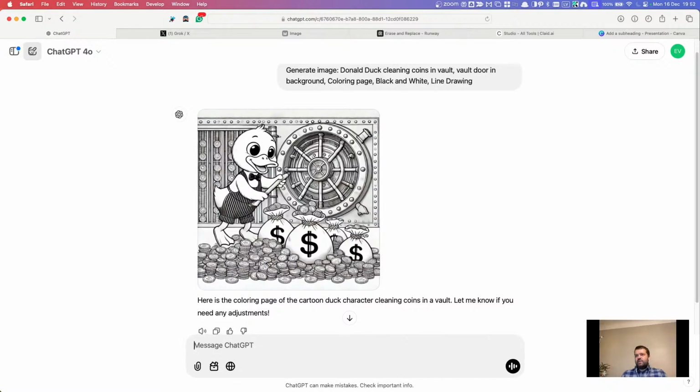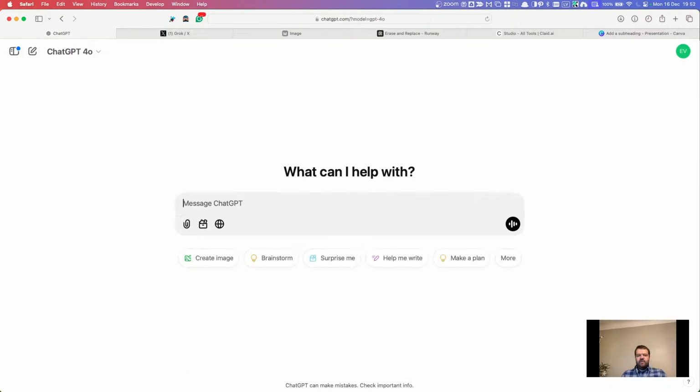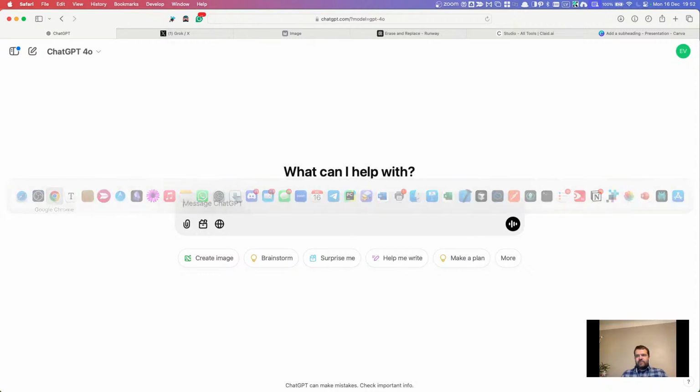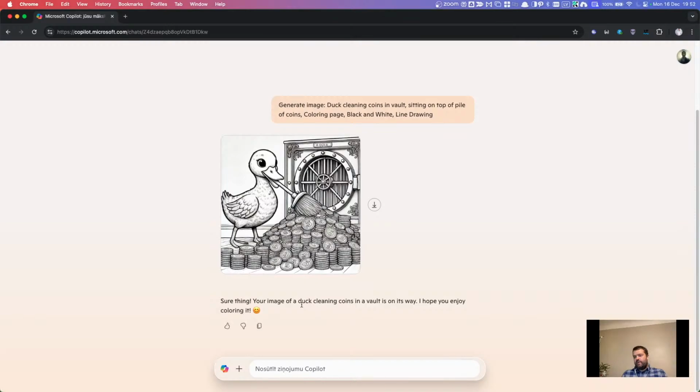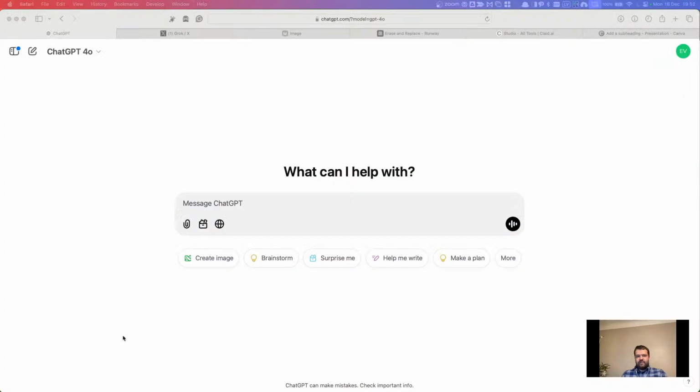So if you go to ChatGPT, there is also image captioning ability. What I mean by image captioning ability is that, oh, also by the way, this free Copilot Microsoft have image captioning ability. If you don't have the paid version for this, you can try the other one as well. So let me give you one example.